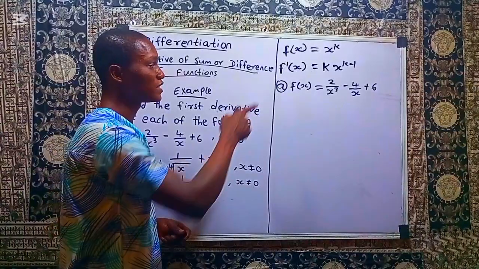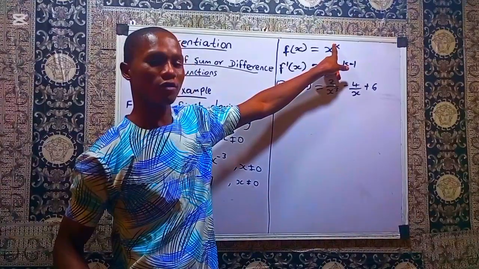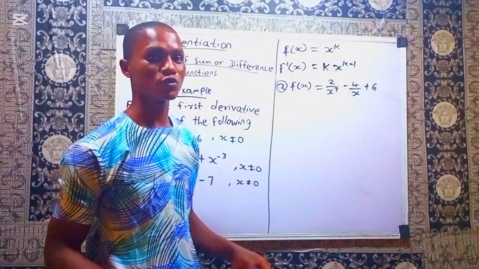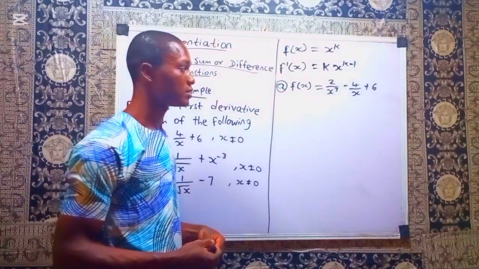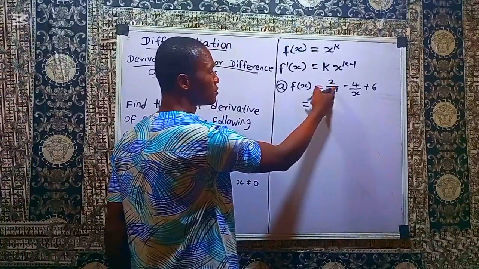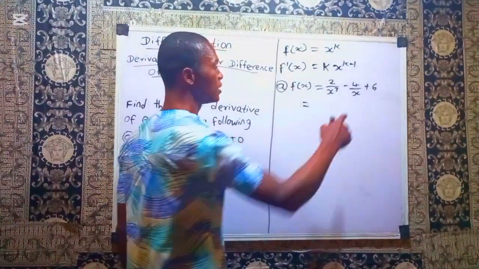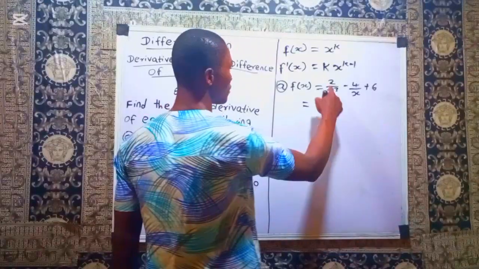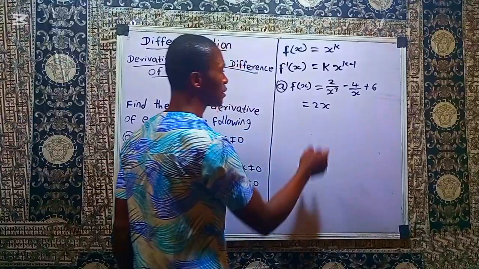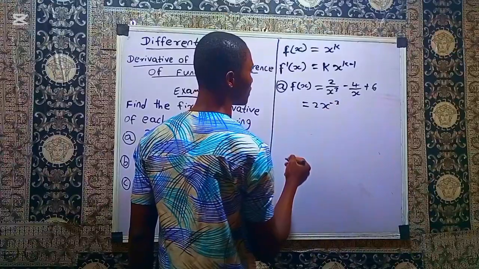Now we want to find the derivative of this function using this power formula. But for you to use this power formula, we must know the power of x. From what we have here, we have x at the denominator, so we need to simplify this using the knowledge of indices. If you want to remove this fraction, you introduce a negative sign on the index of x. Remember I have 2 at the numerator, so I'll write 2, then I'll write x. I'll remove this fraction and introduce a negative sign on the index of x. I'll have 2x raised to power minus 3.